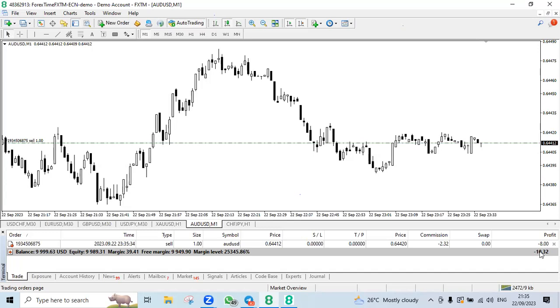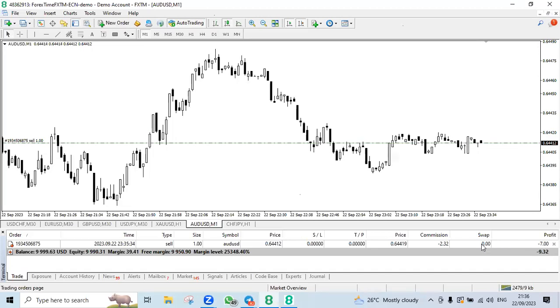Some platforms don't take commission, they take spread, zero commission, but their spreads will be high. So they benefit from that trade through the spread that they create. But in this case, you can see the commission. Look at commission here, see the amount they're taking. Then some platforms do what is called swap. Swap is mostly for overnight trades or weekend trades. Maybe you take a trade today and hold it till Monday. There'll be swap. That swap will be written here.